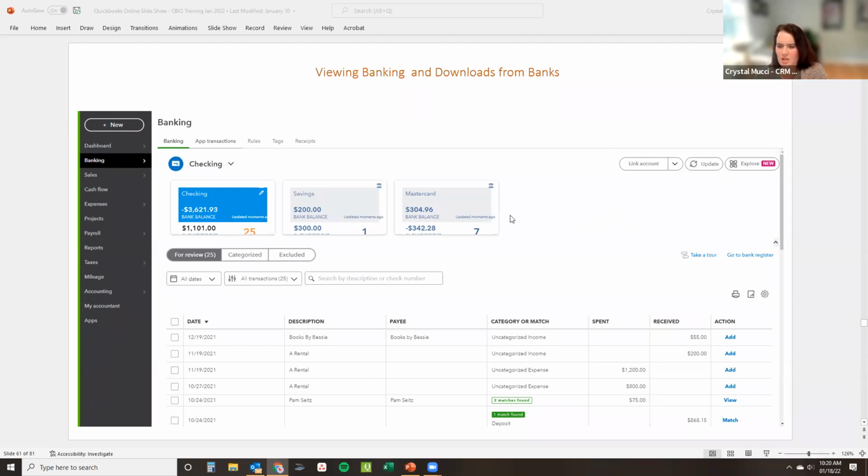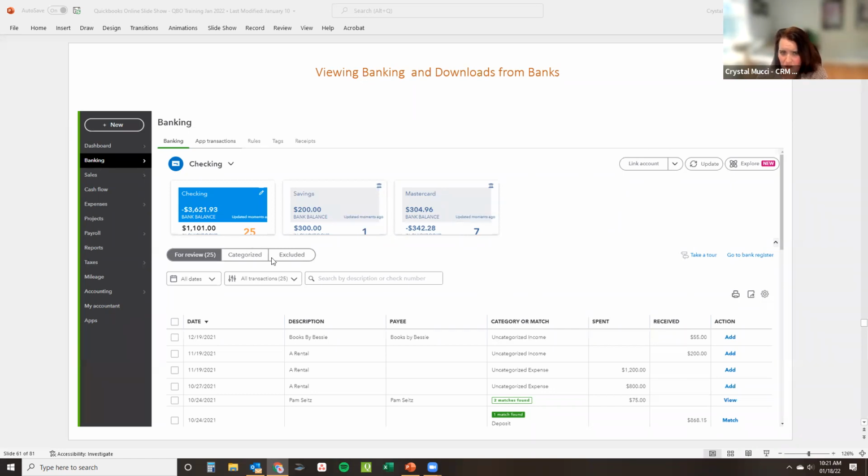Because sometimes something happens on your bank account and you think, oh, that's kind of sketchy, I'm going to go change my password, and you forget to go back into QuickBooks and change it. So you want to make sure that they're linked up. And like Pam said, nobody wants to go in and check 6 months worth of expenses. You want to have that as up to date as possible.